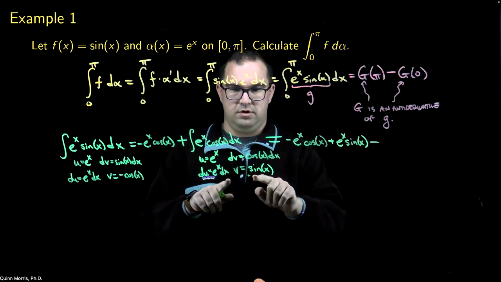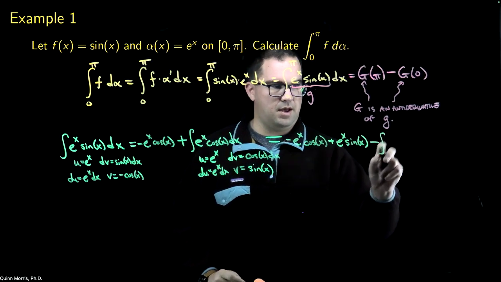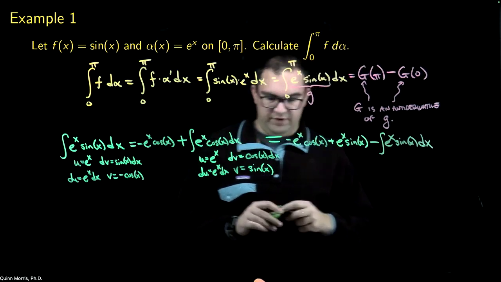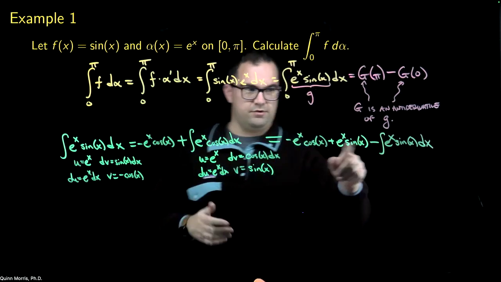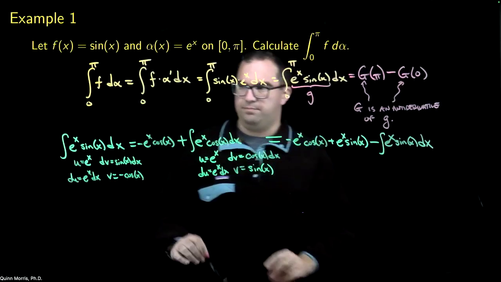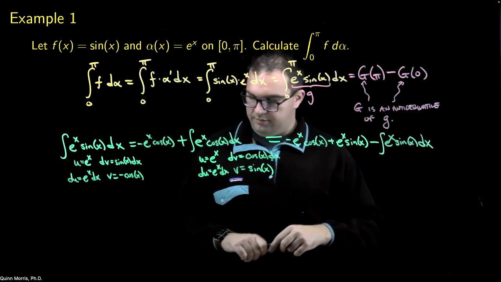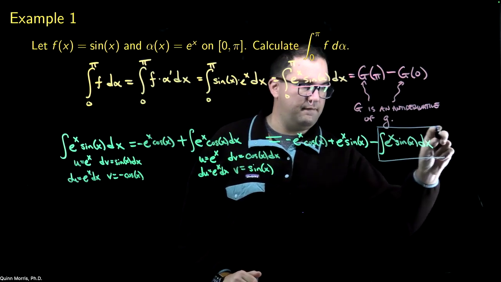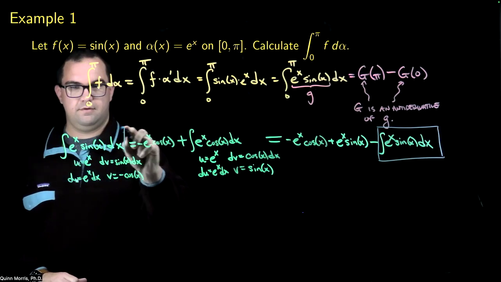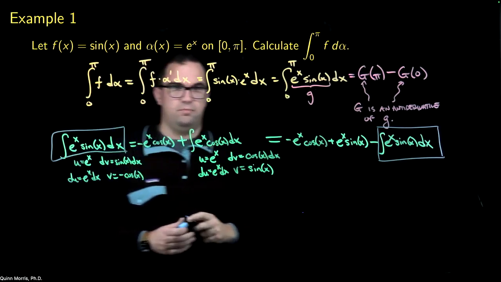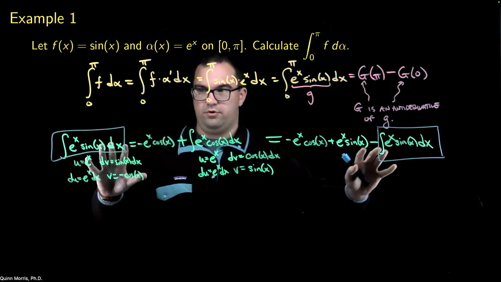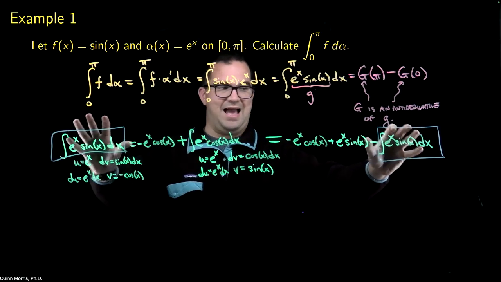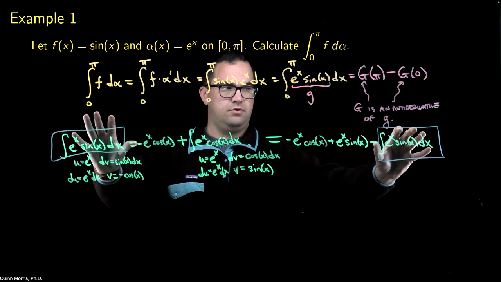minus the integral of v du, so that's going to be minus the integral of e to the x sine of x. Now, again, on the surface, it feels like I've made no progress. I've just sort of gone round and round, and I'm back to the same integral. But now, if we look at this quantity, this is the quantity I'm trying to find, right? And so now I can think of the stuff in this blue box as a variable that I'm trying to solve for, right? So if I were to take an integral of e to the x sine of x and add it to each side here, right?